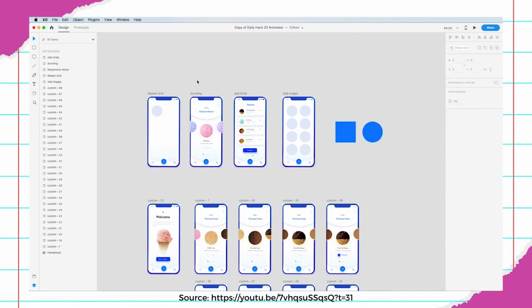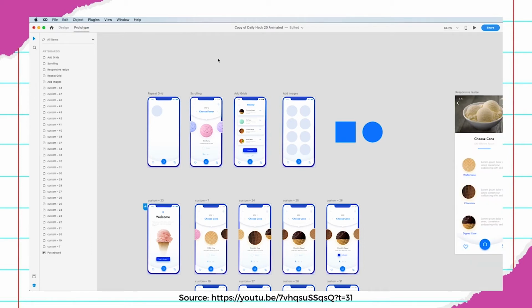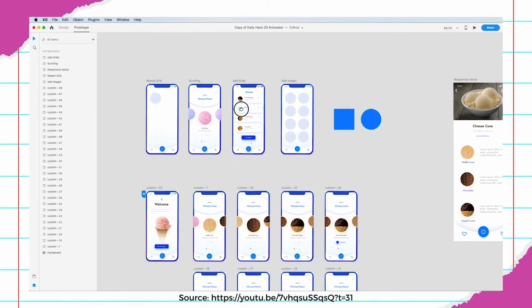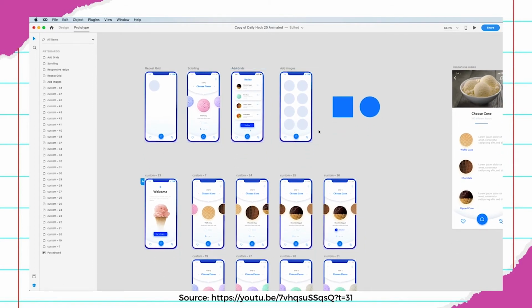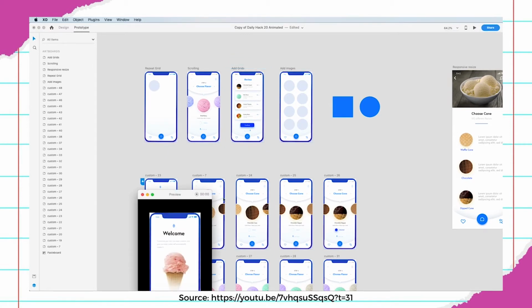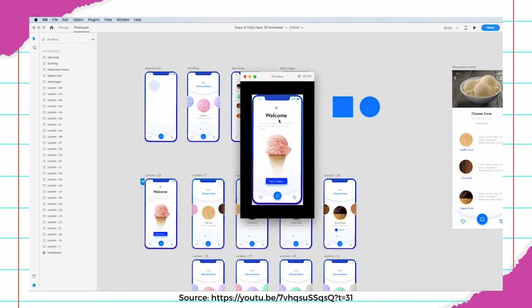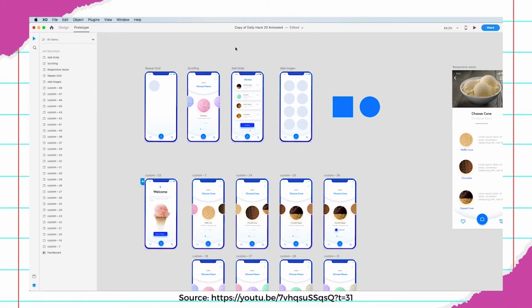So let's get back to the tour. So far we have been in the design tab, but if you go to the right, we've got the prototype tab as well. So this allows designers to link between your different artboards and define all of the interactions between them. Then once you're done, you can go up here and preview the whole app by clicking the play button at the top right and clicking through all the screens, or you can share it with your team.